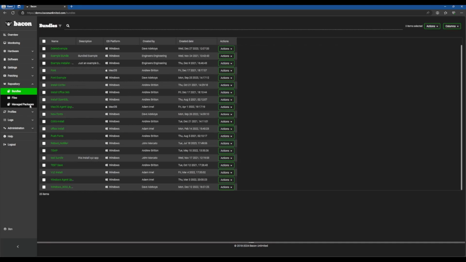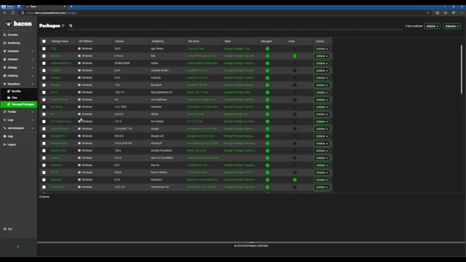A new thing that we have an entire video on is manage packages. This is our repository of packages that we keep up to date here at Bacon. Like I said, we have an entire video deep diving, but for instance, if you wanted the newest version of 7-zip, you would manage it. It's already managed on here. It would create this state, and then you can deploy it, and I'll show that here.